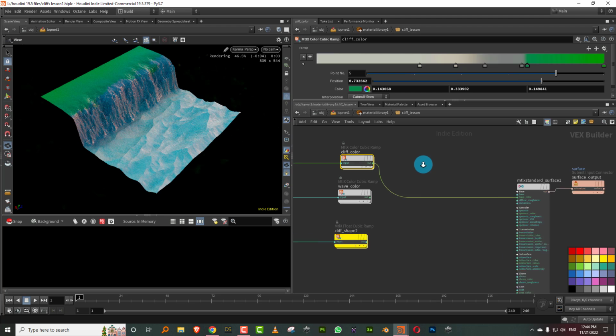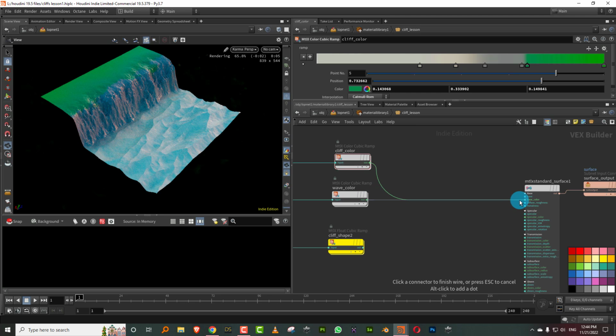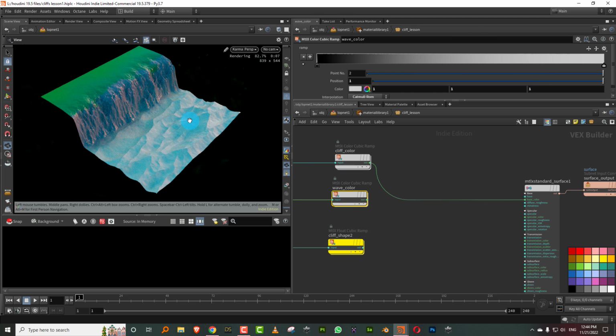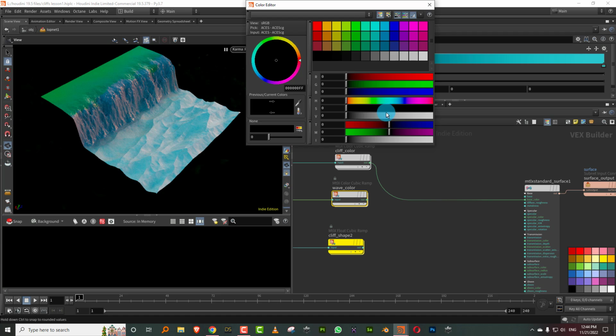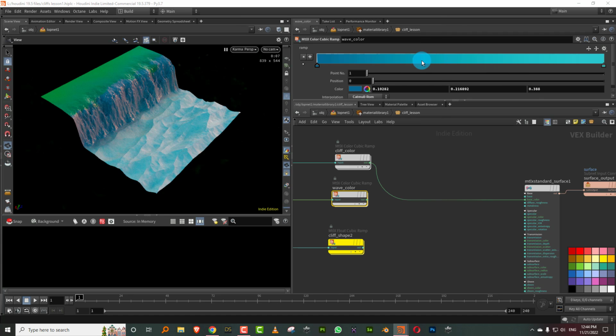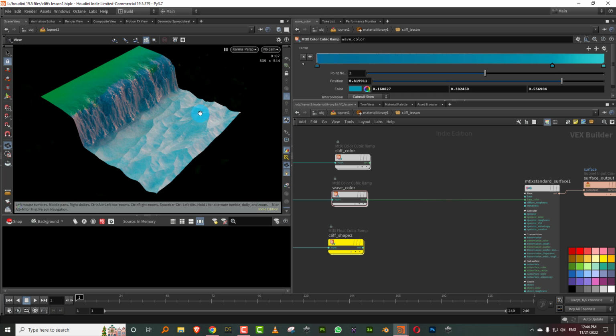Now the next one is the wave color, so I can just drop that in. Let's give it a couple of colors first. This should be simple, right? I'm going to take a light blue and a dark blue, and maybe just squeeze it in a little bit. So these will be like waves, and then I can just plug that in, press Shift P, and there you go.